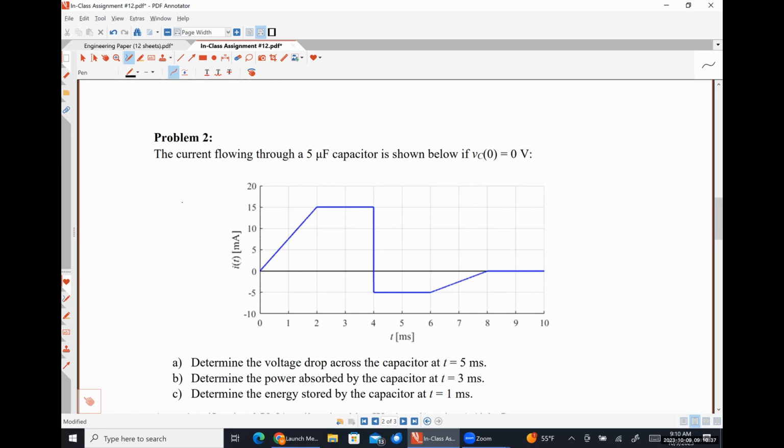Typically speaking, I give you one problem related to capacitors, the other problem related to inductors. One of them will be mathematical functions, the other will be a graph. One will involve integration, the other will involve differentiation. So that you have to know how to do all of it. Exactly right, which is arguably the hardest part.